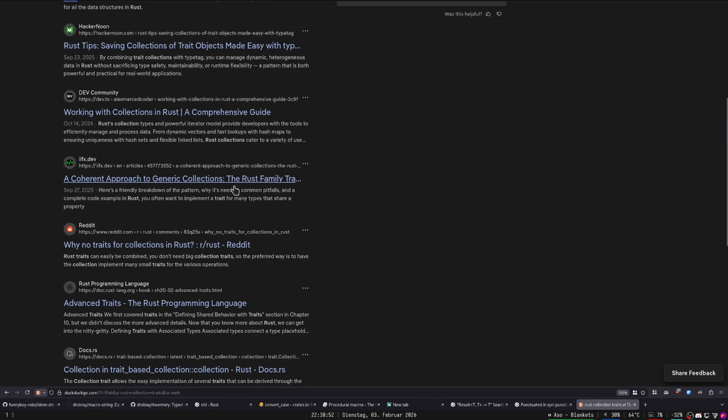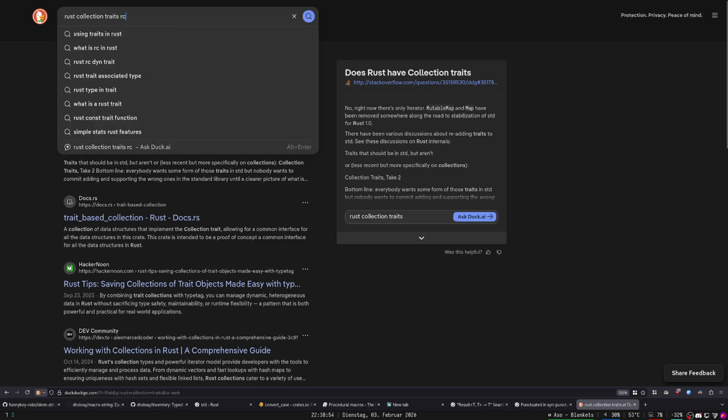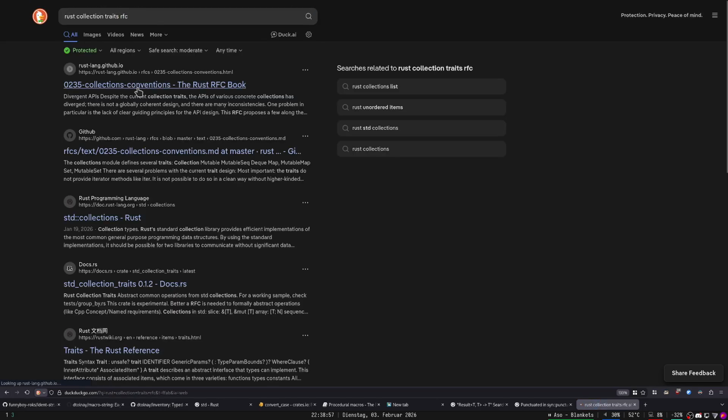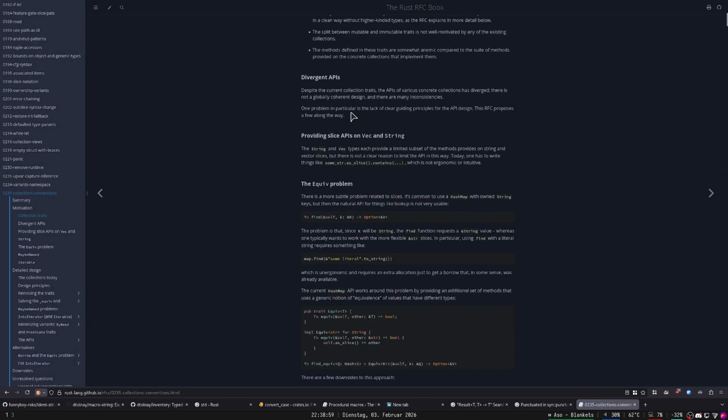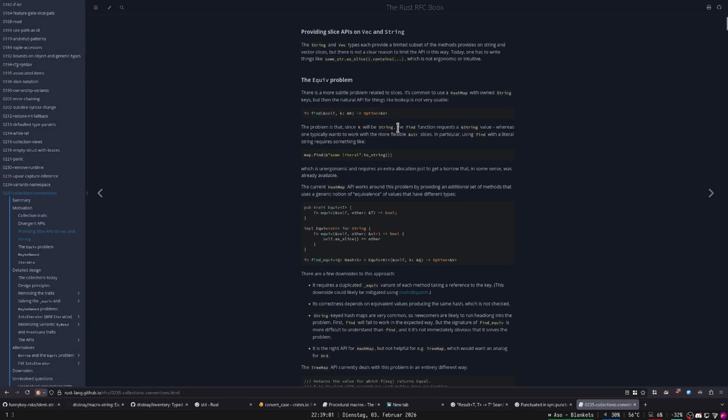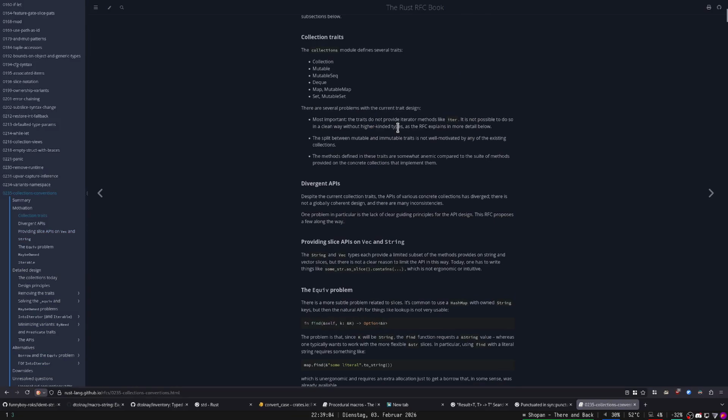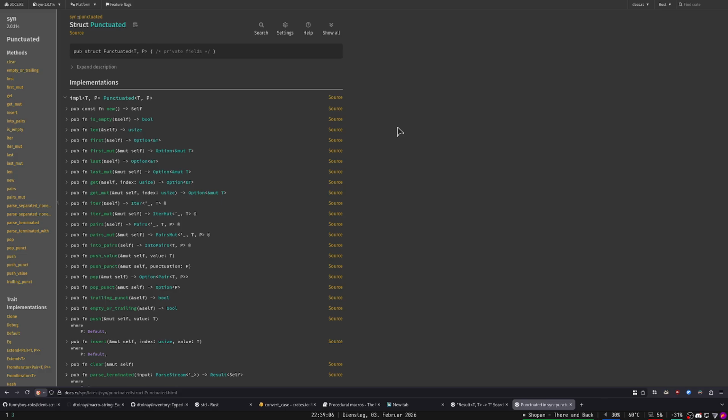Maybe not. I thought there was an RFC for it. Collection convention? Yeah, I don't know. But so we could just say, I want any sort of key value pair, not necessarily a hash map. And that way we could do things like, what's it called? Perfect hash map or perfect hash function, PHF, and that kind of thing.